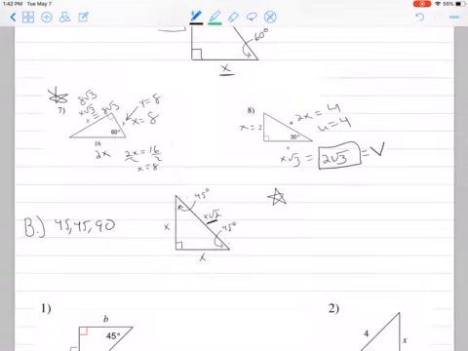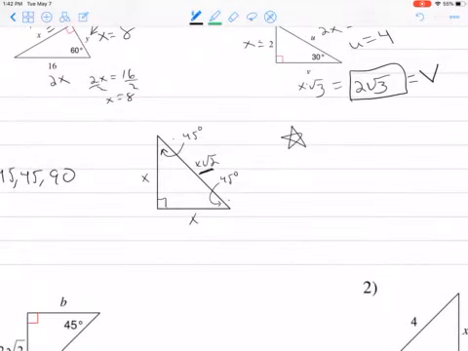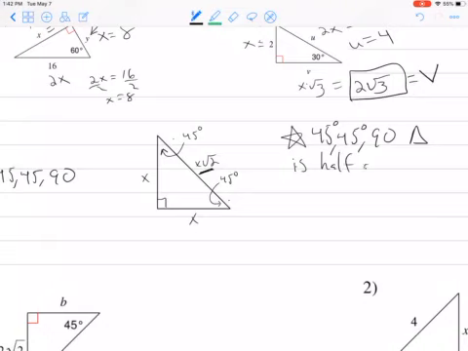Oh, how did I write it? I wrote a 45, 45, 90 triangle is half of a square. You put two 45, 45, 90s together and you get a square. And this is how you do it. Boom. Boom. Now I got two 45, 45, 90s and it became a square. So that's just another thing to notice. Okay?